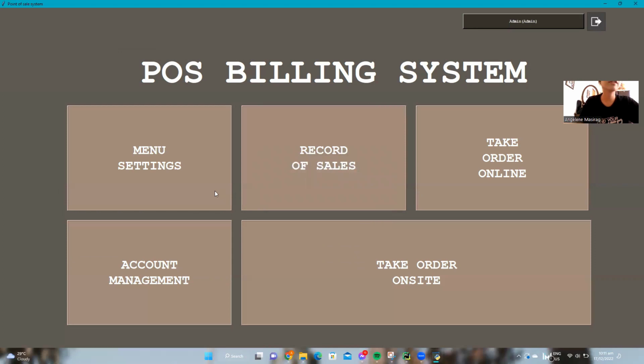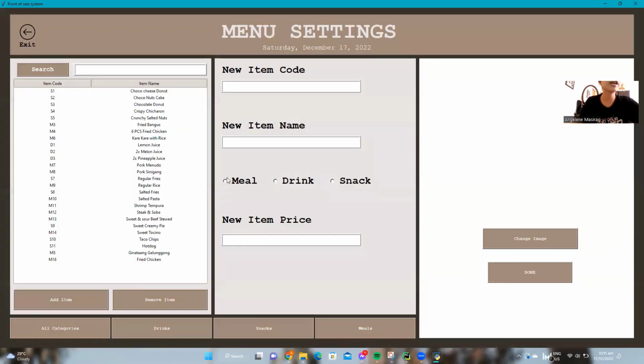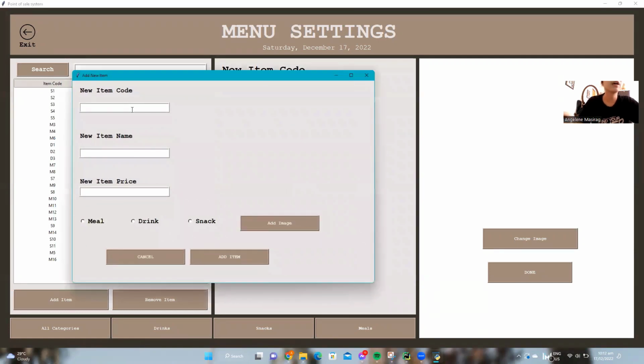So let us first explore the menu settings. Here in this area, you can add, edit, and remove menu items. I'm going to demonstrate how you can do that. To add an item, you just have to click this button, and enter the item code, M15 for example. Item name is carbonara.